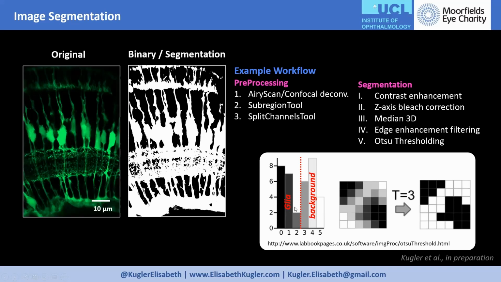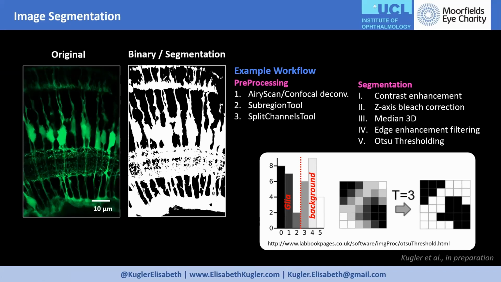Now, over here, we draw an arbitrary threshold to decide which pixels to accept as part of the Müller glia. So for example, over here, we have the black, the dark grey, and the grey as glia. We can use contrast enhancement here to reduce the amount of pixels within this threshold area, and that creates a more definite delineation between the black and white regions. And that makes it easier to determine the outline of the Müller glia.